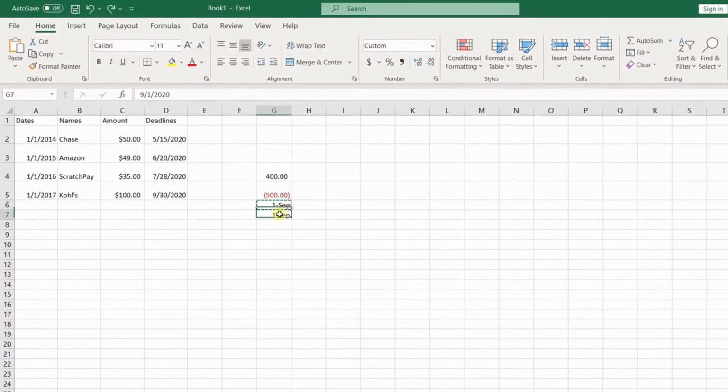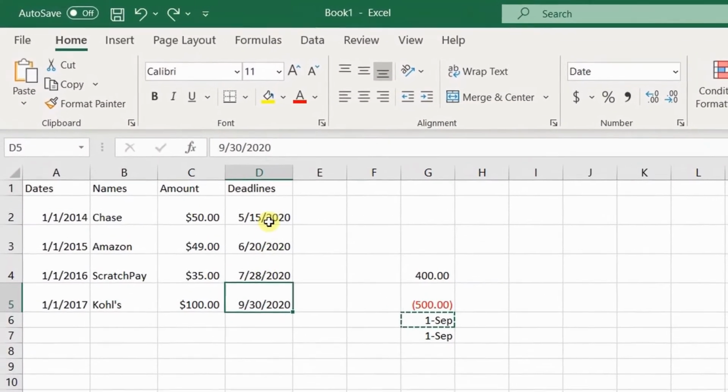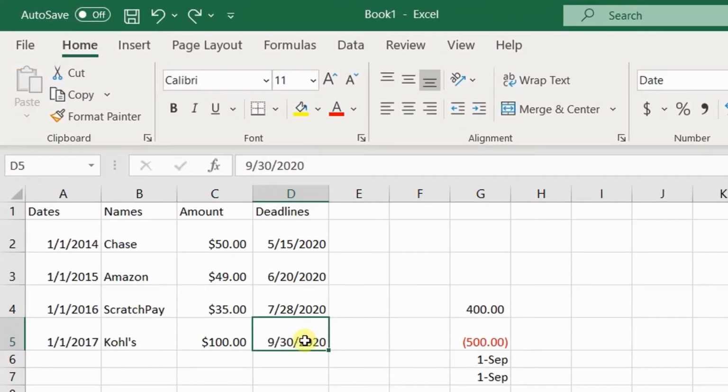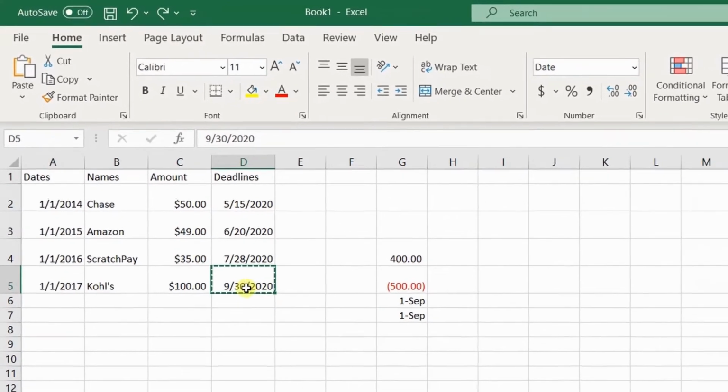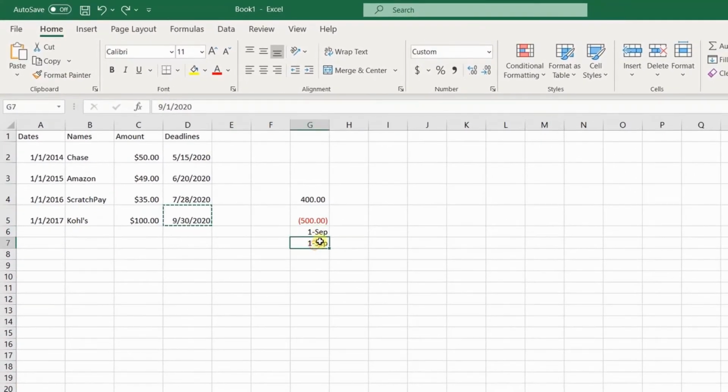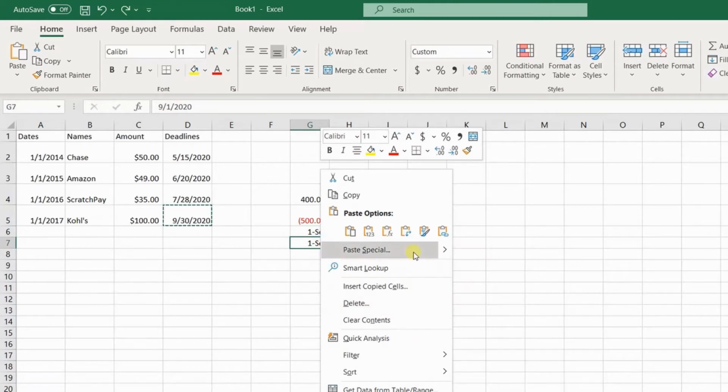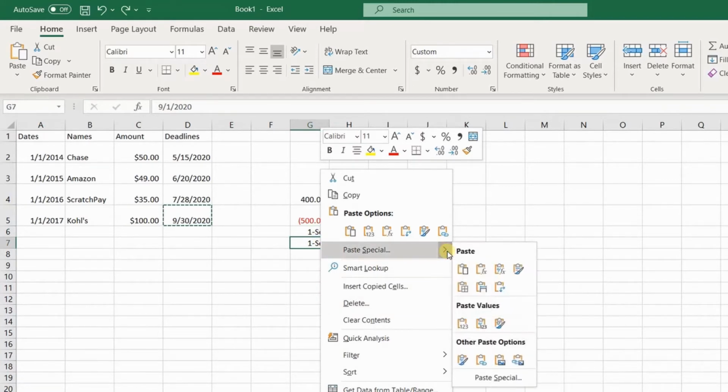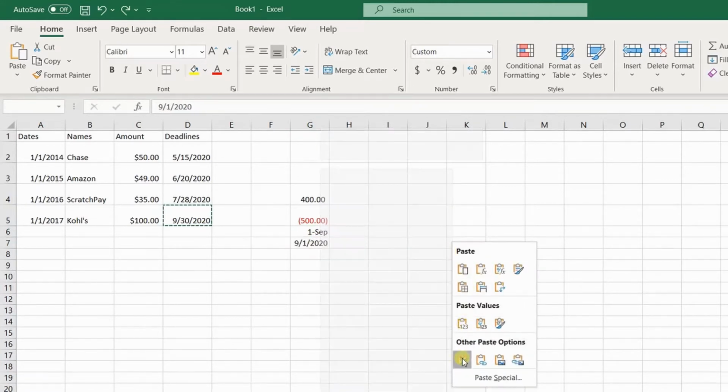Also, what I like to do is if I already have a date here, I like to copy here and then paste the formatting here. And there's a couple ways to do that. The shortcut for copy is Control-C, and you see these moving dashed lines around this cell. That means you copied this cell. I like to paste special and then the formatting.